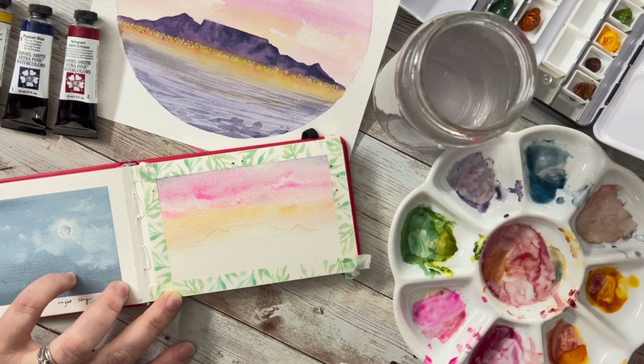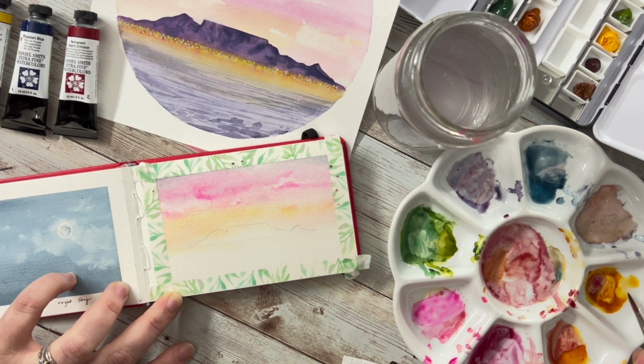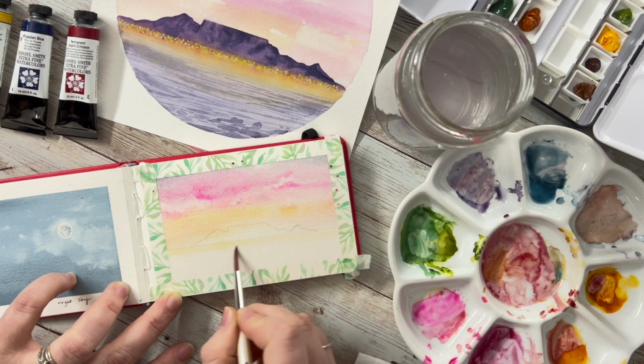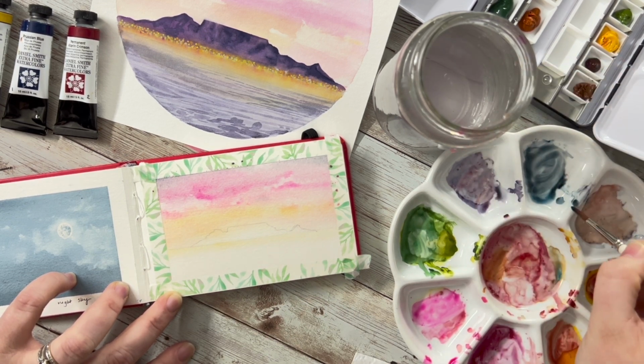What I like to do on this sort of horizon line is just pull a thin band of orange across, which is going to soften quite nicely in that layer of water. And this is just to give the impression of lights on the coastline at night.